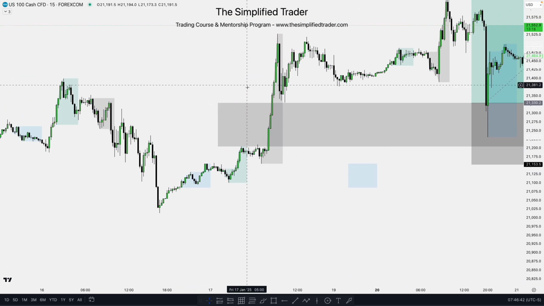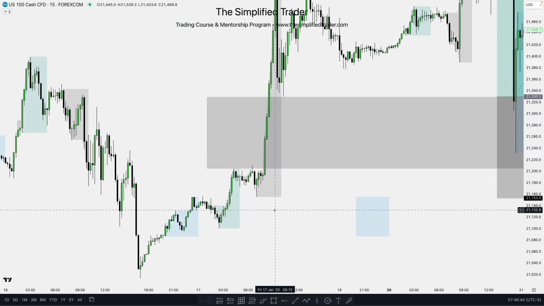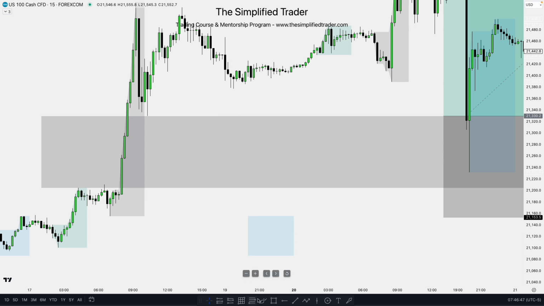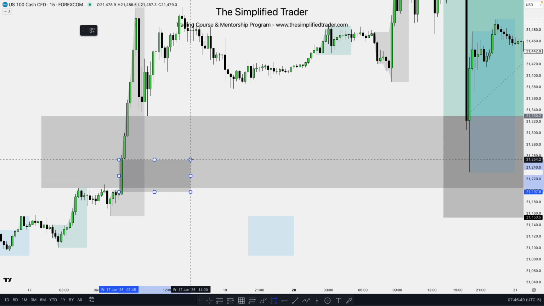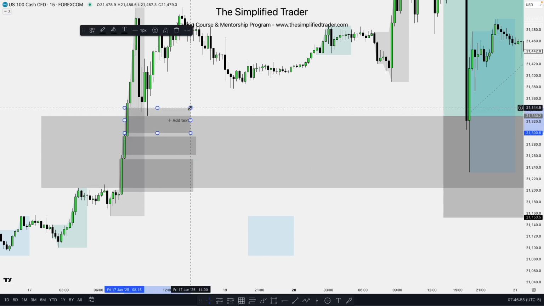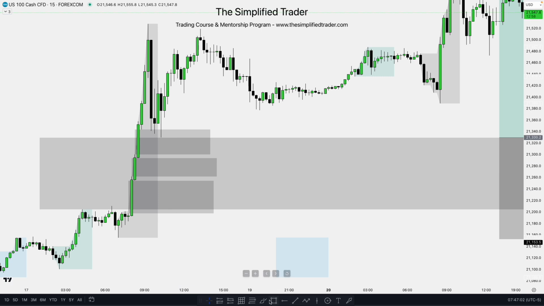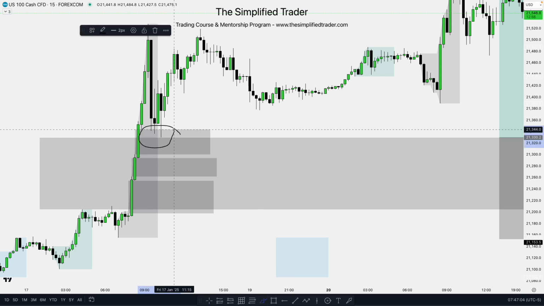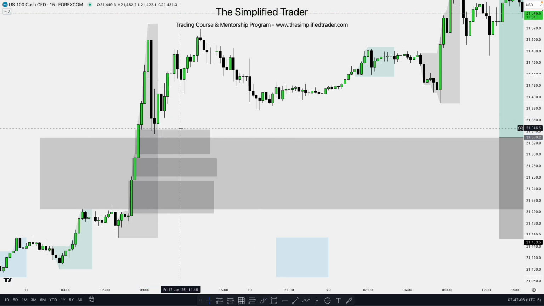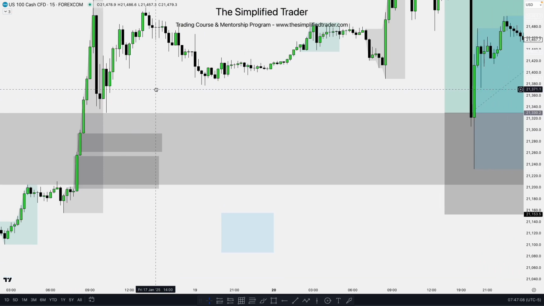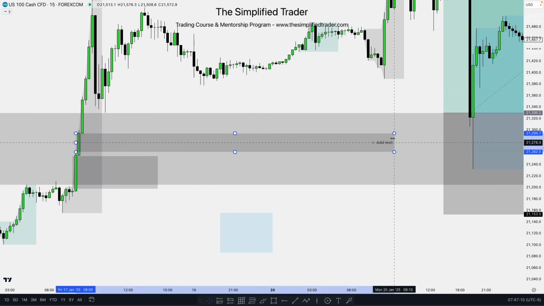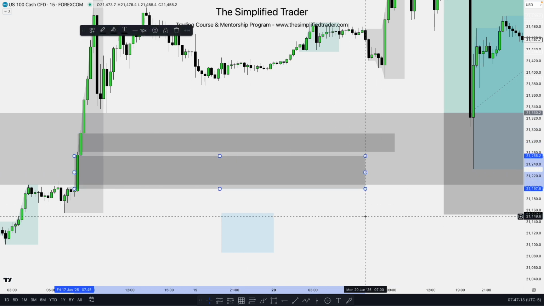We have in the 4-hour time frame fair value gap, we can see that we have this gap here, we have this gap here, and we have this fair value gap here. But why isn't this fair value gap significant for me? Because it has been mitigated. Price action has already traded into this fair value gap. So I can remove that. That leaves me with this gap, and it leaves me with this gap.